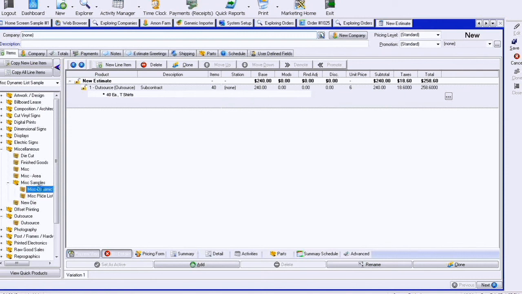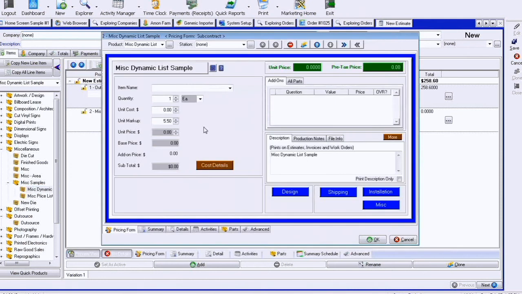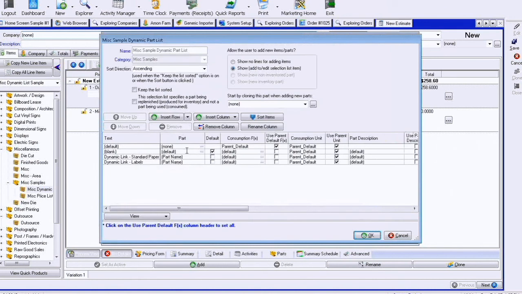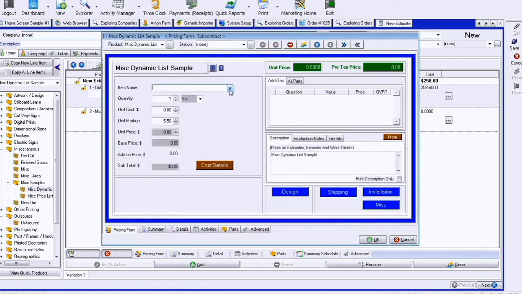Well, that's what we're using this miscellaneous dynamic list for. It is basically the same thing, except you'll notice that it is a dynamic list pulling in specific parts. So I could have my parts for shirts all listed, and it would physically pull those parts, replacing its cost, etc., with what you have on the actual physical part.